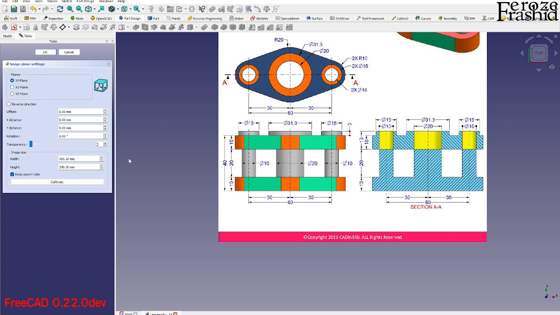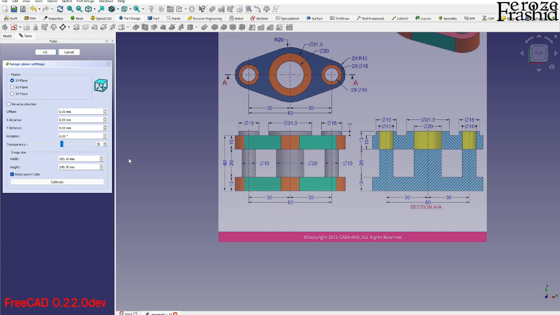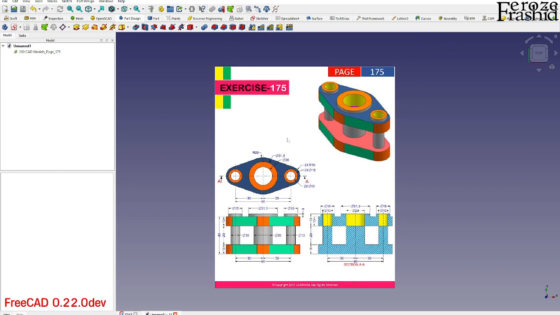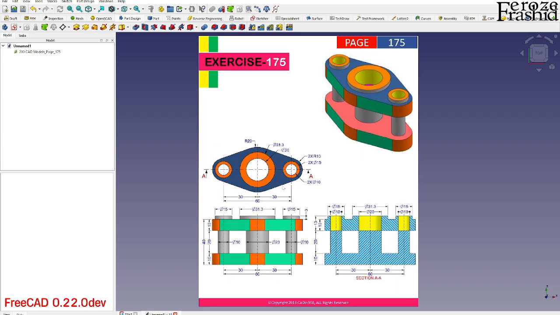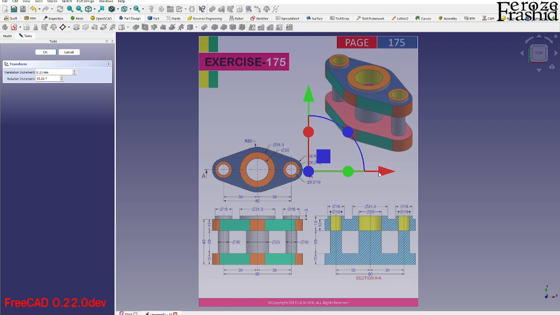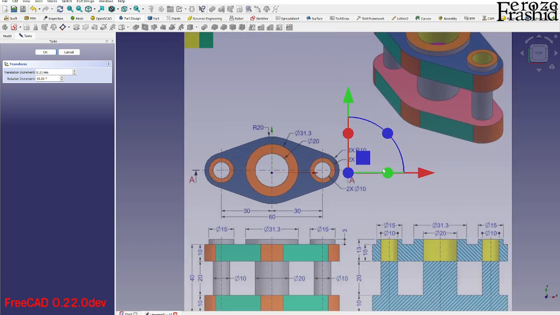So we will see if I can build this model as specified in this technical drawing, and I will be using this top view to start with, and then later on we will see why I thought it was wrongly represented on this technical drawing. So very simply, I want to start with this upper pad and then use that to actually build this whole thing.